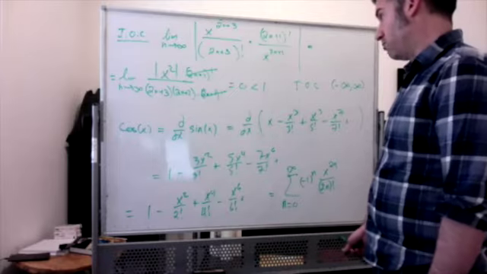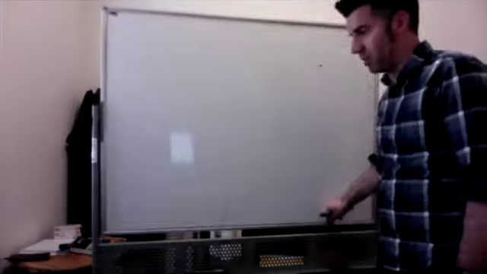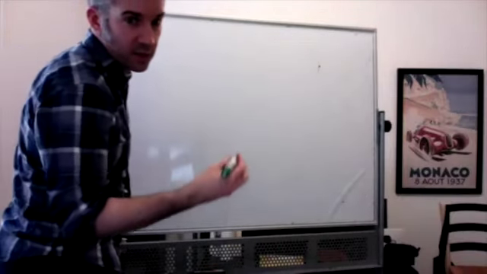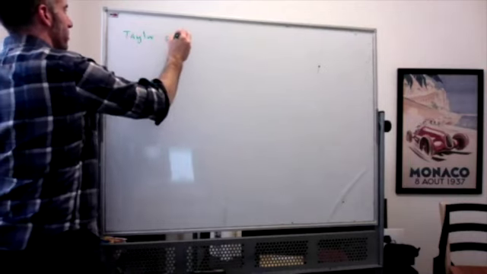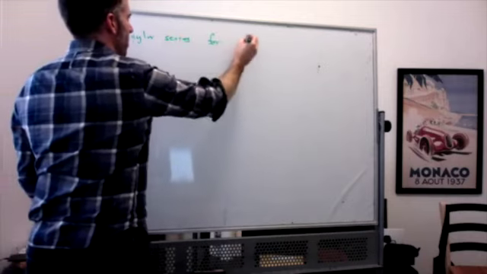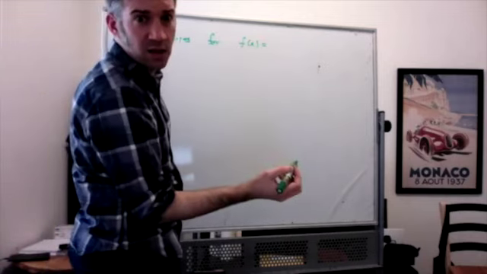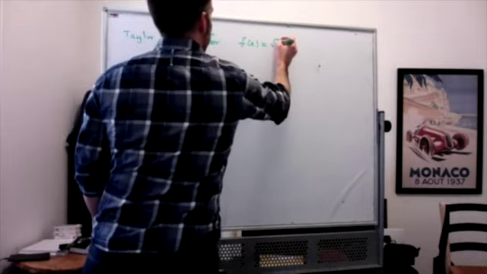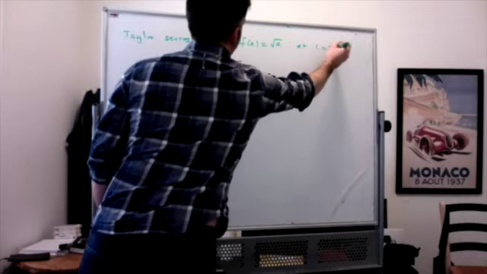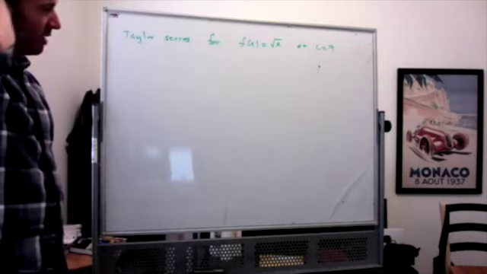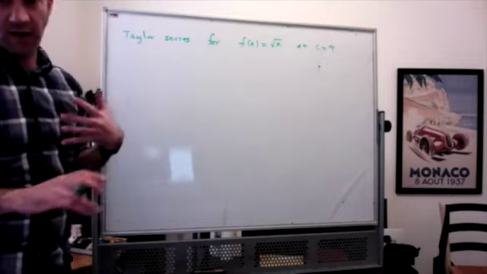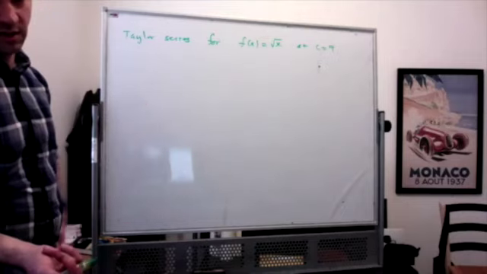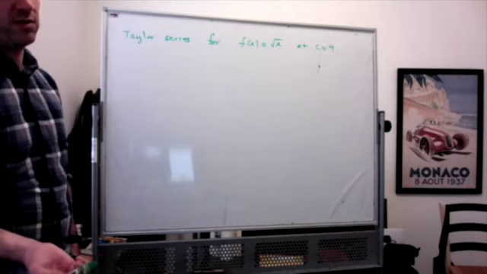So let's do one more example that isn't easy. Let's find the Taylor series for f of x equal to the square root of x centered at 9. And I believe there is some formula in the textbook somewhere for x to the 1/2 power. I have never memorized it. It's just not something that's in my brain. So let's go ahead and just try and do this the long way.